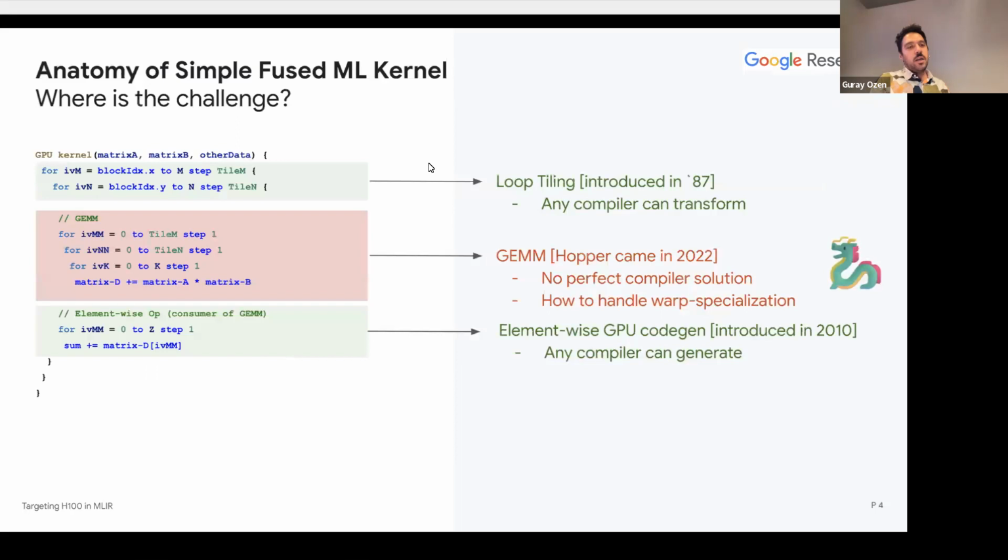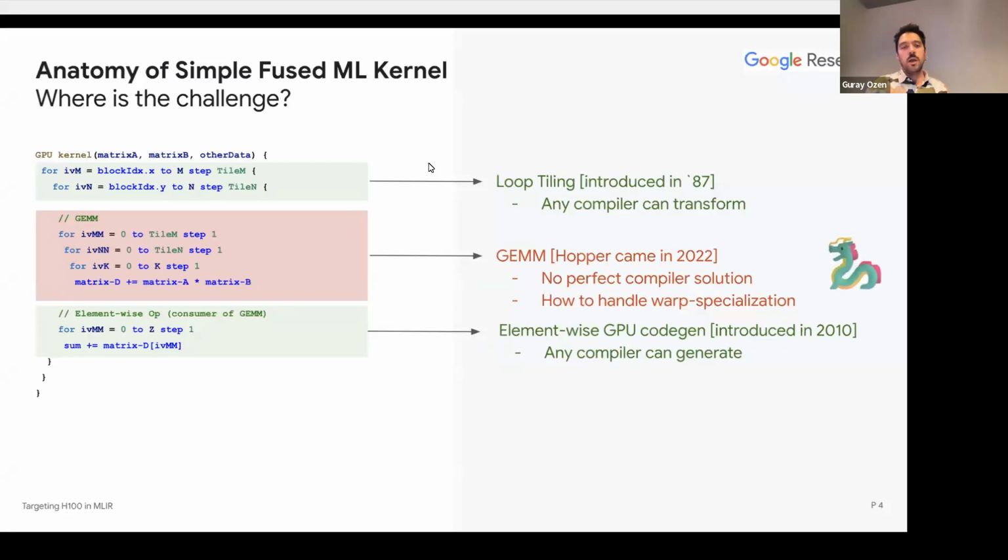But as I mentioned, I am interested in machine learning compilers, and I also wanted to understand what the challenge is for the compiler in a fused ML kernel. Of course, there is a big decision to do fusion or not, but it is another topic that I don't want to discuss today. It's out of this conversation. But let's say we decided on fusion, and we have a kernel with a matrix multiplication inside, and it generally is followed by an element-wise op.